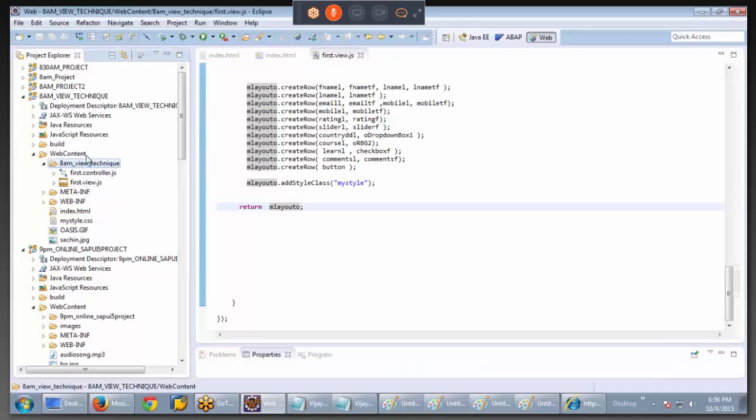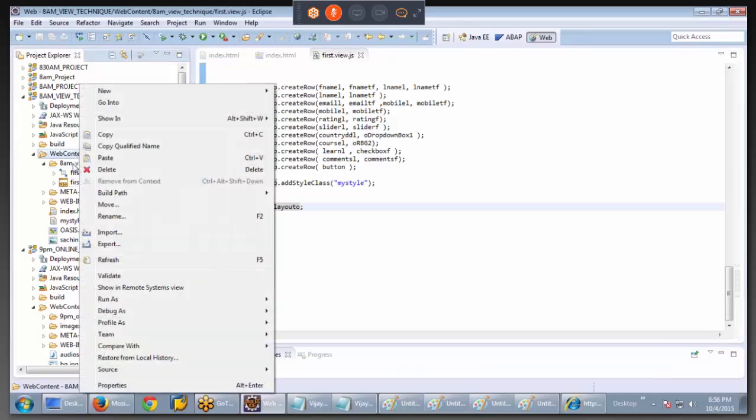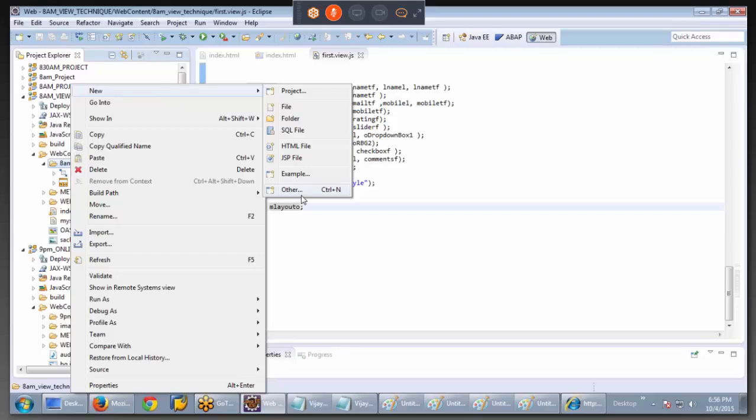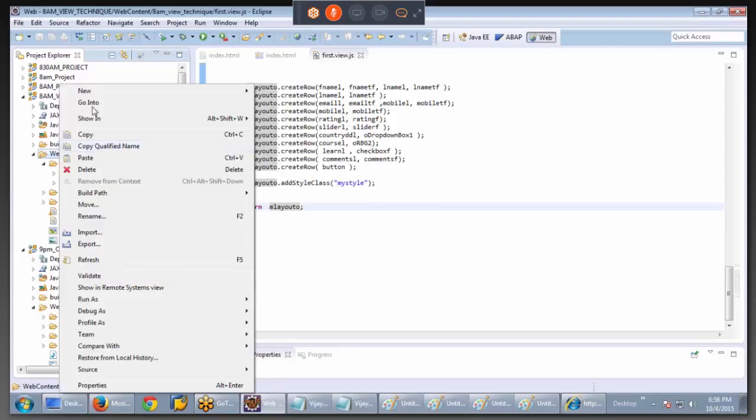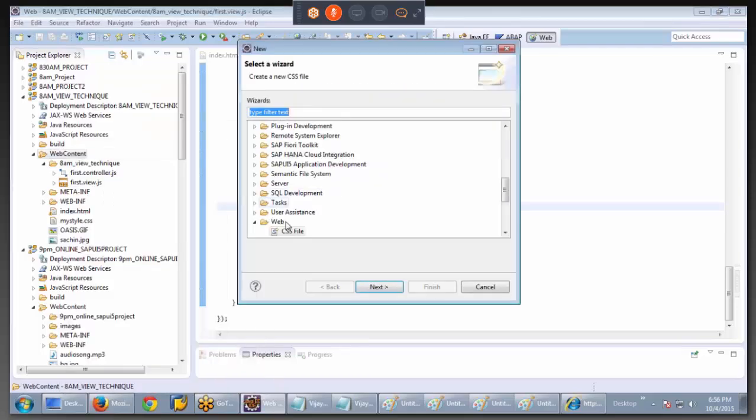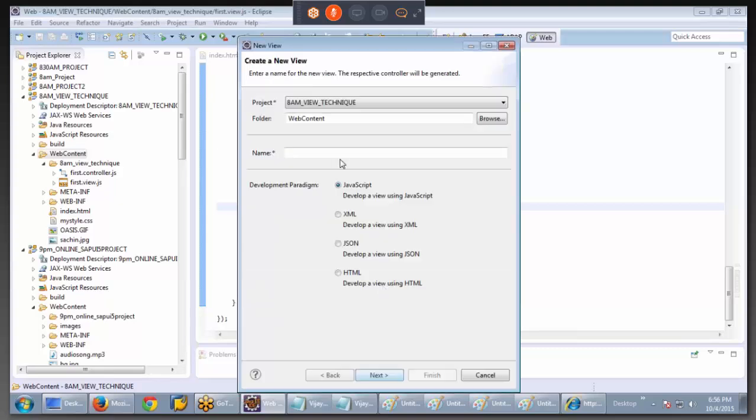I'm going to the web content folder and I can create one view here. For example, new, other section. Let me select view. You can see when you right click, you can select a view and make that, for example, second view.